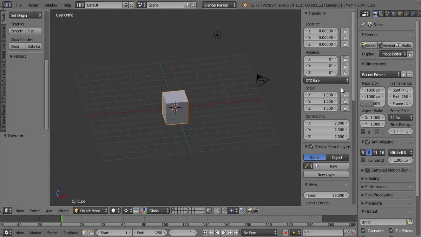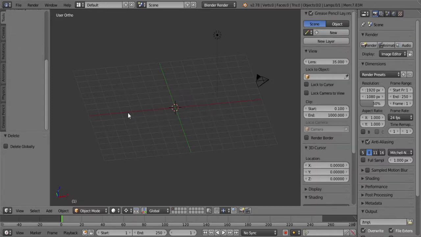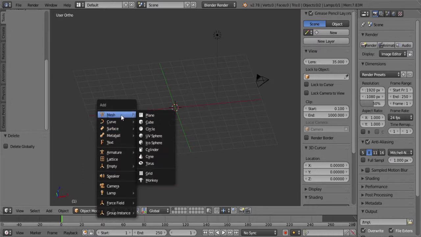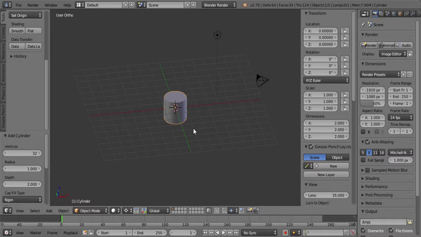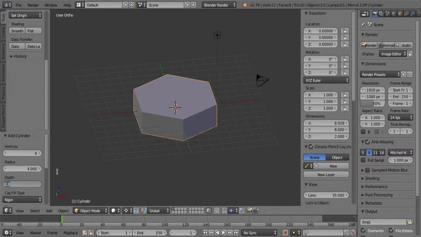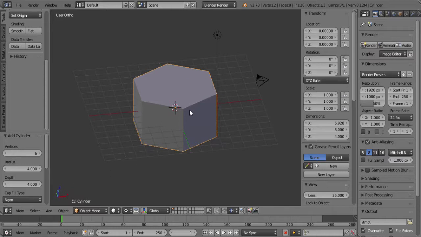Let's take a closer look at this panel. And in order to do that, let's go a little nuts. I do mean literally, I'm going to design a nut. And it's not as easy as it seems. So let's just remove this one and add a cylinder. Mesh cylinder. A nut is nothing more than a hexagon with a hole in it, so let's do that. A cylinder hexagon is 6 vertices, and I'm going to design an M5 nut, which has a wrench size of 8 millimeters, which means a 4 millimeter radius, and it also has a 4 millimeter depth. So this is basically how the nut would look, in essence.